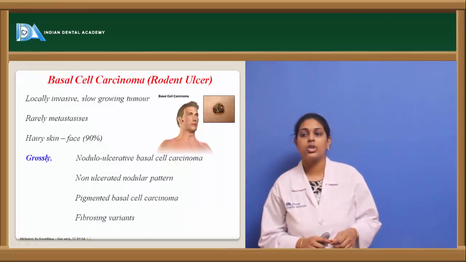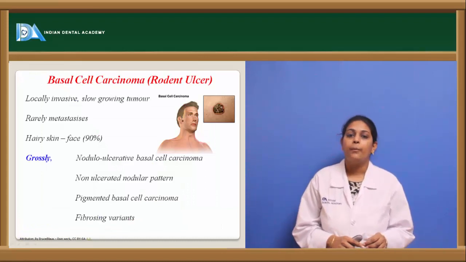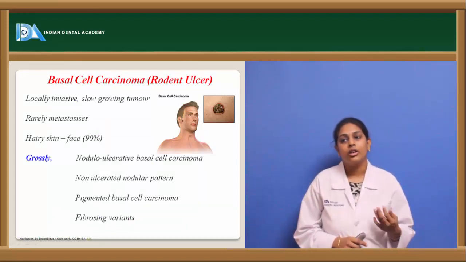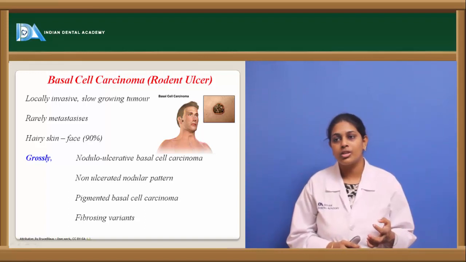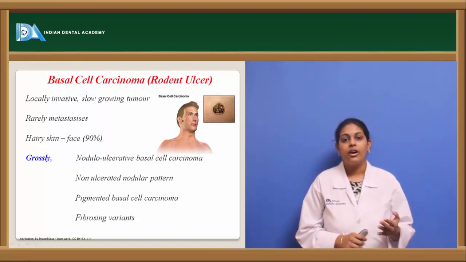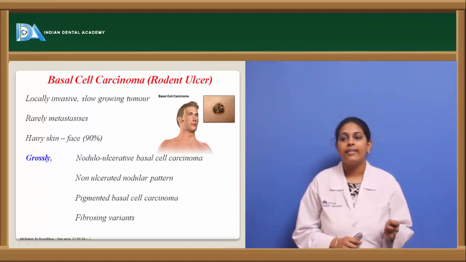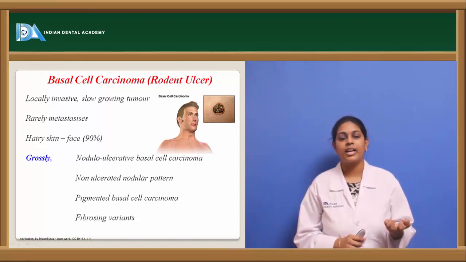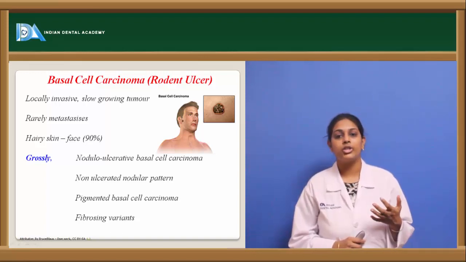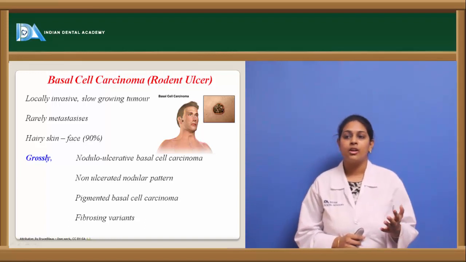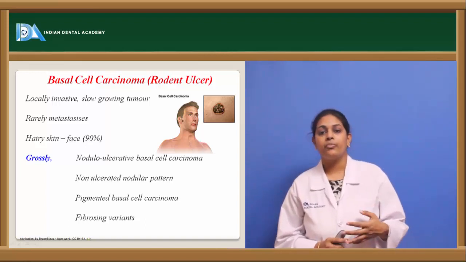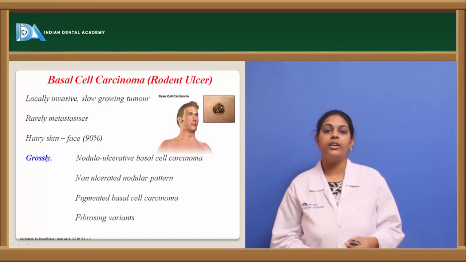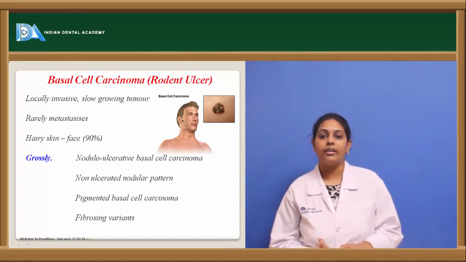Coming to the next common tumor, it is basal cell carcinoma. Most commonly, it is a kind of ulcer known as a rodent ulcer, because it gives the appearance of a rodent bite on the superficial surface. It is most commonly seen affecting individuals who are exposed to the sun, and in regions with increased temperature, such as countries like New Zealand. These patients are most commonly affected, and it more commonly involves whites when compared to black racial groups.